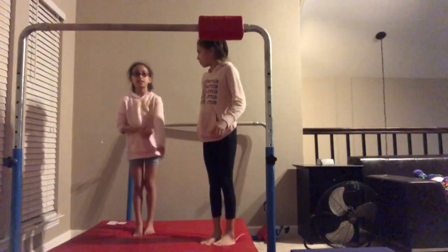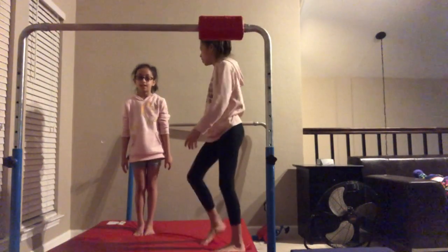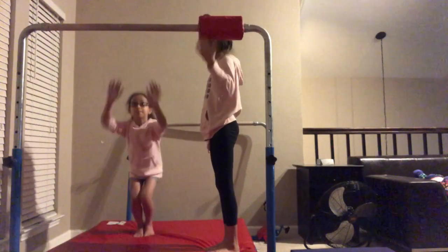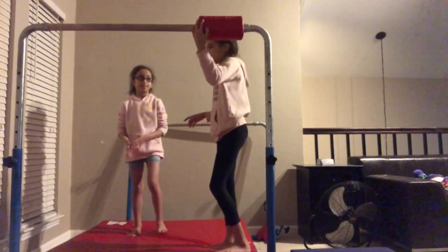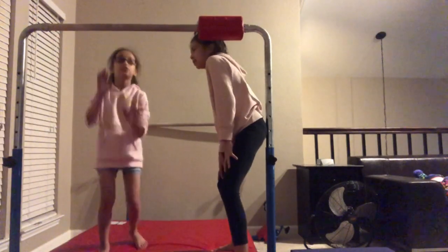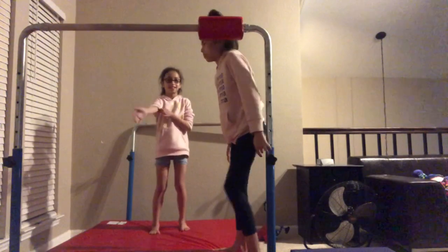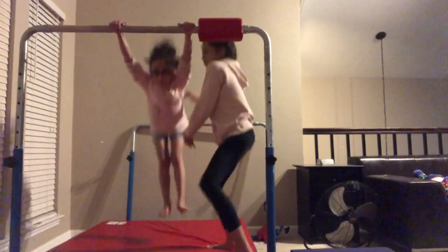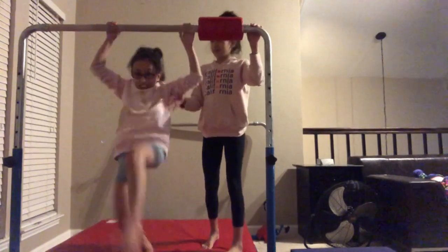So this is called a glide swing. This is what some of the girls in our group do. But we do hips. Yeah, so look. That's called a glide swing. And then this is called a kick. I usually don't need a spa, but I feel like it's hard to do at home. Yeah. This is a kick. Ready? There you go. So that's a kick.